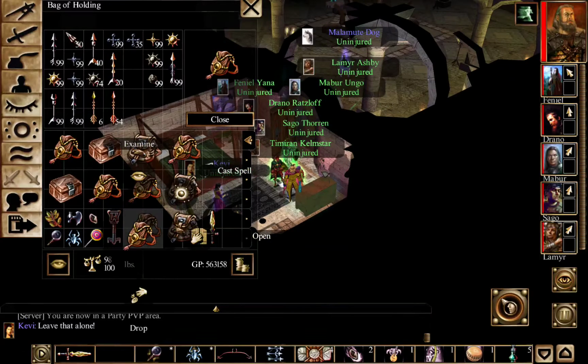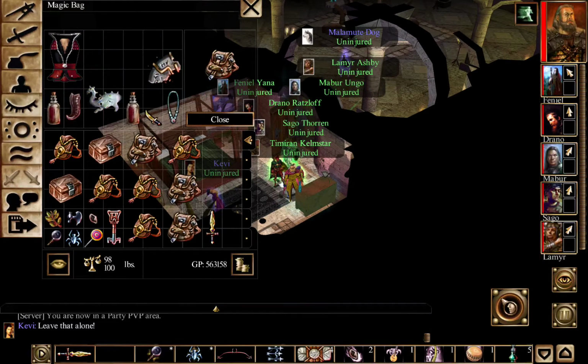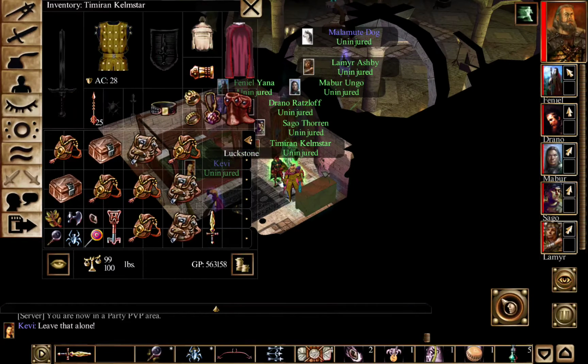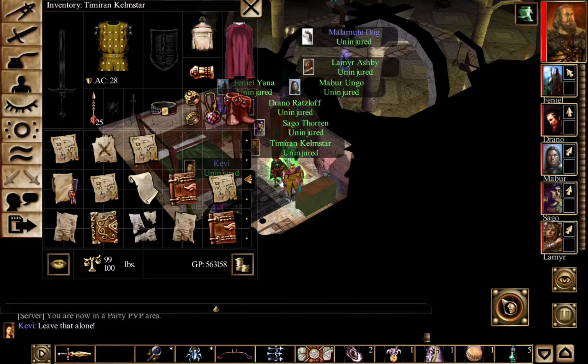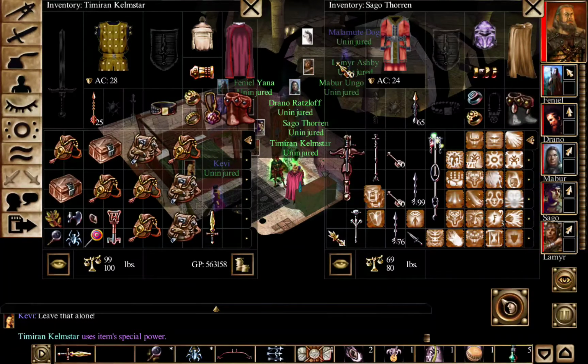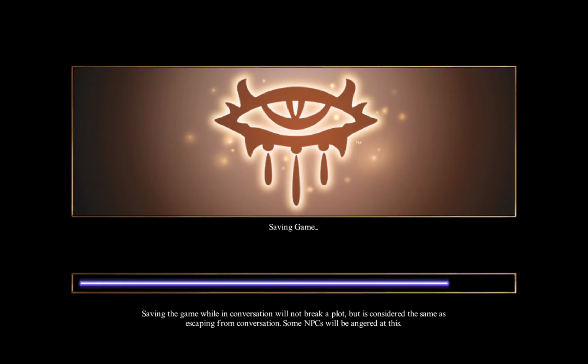Ugh. Didn't I pick up another wand of resurrection? There it is. Well, I think I gave Dominate Person to Sago, so let's check Sago's inventory. Dominate Person, okay. And a quick save.